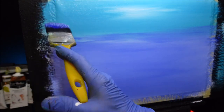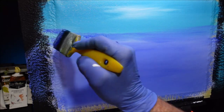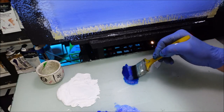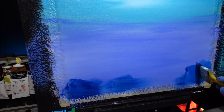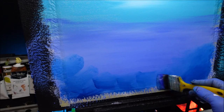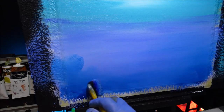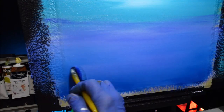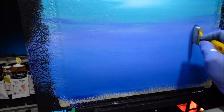Now I'm picking up the phthalo blue. Just want to get some bits over here. Pull it in. Then on the other side, because I want it coming down like I said. I'm controlling it — see how easy that is? Wipe your brush. Pull it into the guts of the painting. Without washing the brush, just picking up the phthalo blue and down the bottom I'm going to criss-cross it in the corners, then start bringing it, cupping it into this colour. That white underneath has allowed this to move the way it does. I love doing it that way. Everyone's different — if you have a better way to get your colours on and you're happy with the transitions, by all means do it your way. My way is my way.